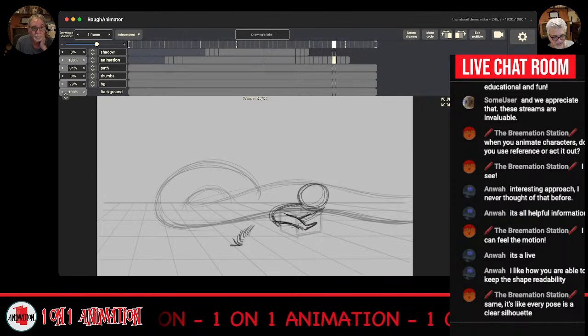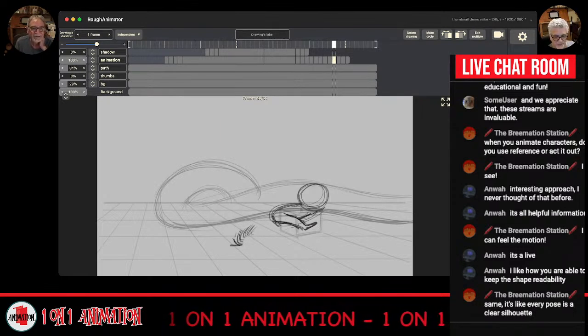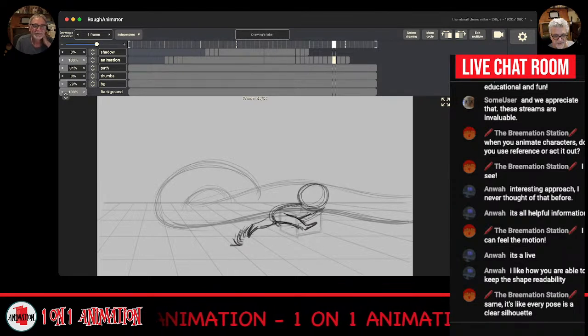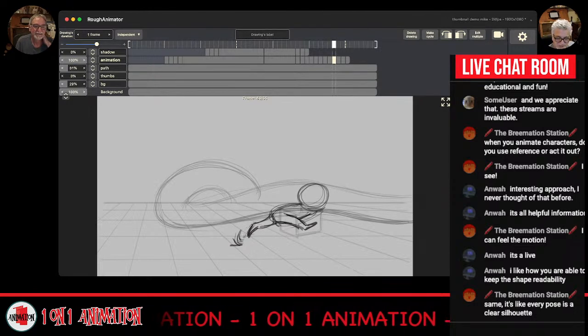Sometimes I'll draw little lines like this to give myself a path of action of how, what if I was to draw a bunch of in-betweens in there, where it would look. So this gives me an idea where I would put that foot. So there's where I would put it. And now all I gotta do is just erase these.